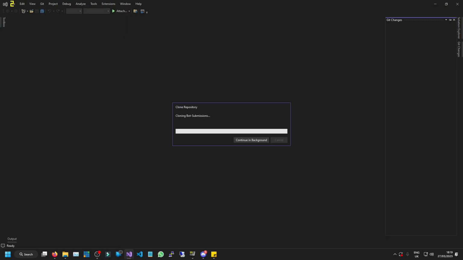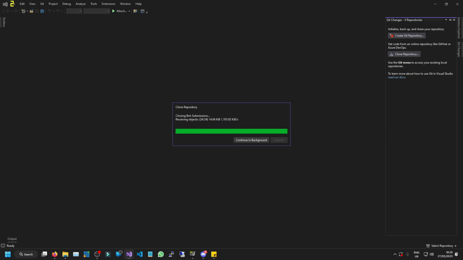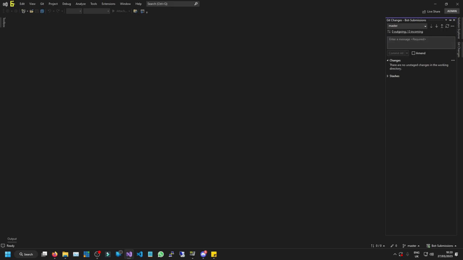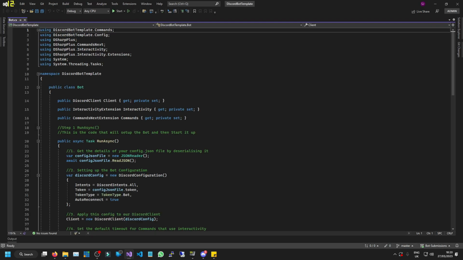If you're a newbie and you're struggling with creating a C# Discord bot, then have a go at creating your own repo from this template. It contains everything that you need to get started, like the bot CS file and that kind of stuff. So yeah, let's get started on the questions.